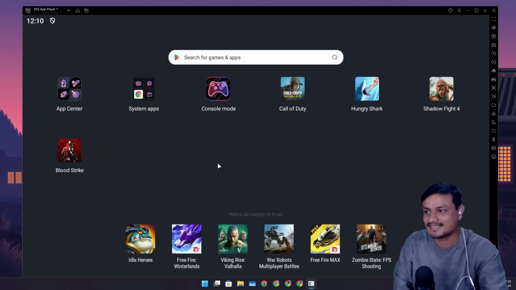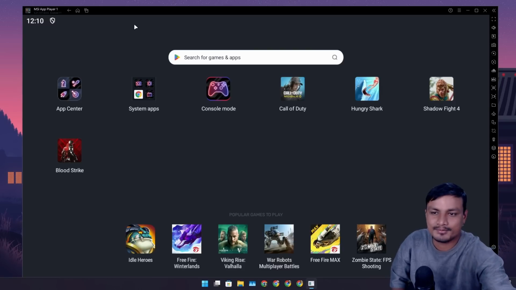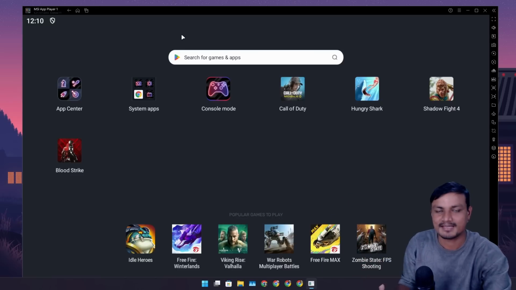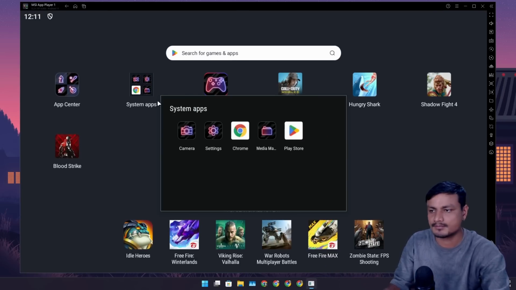This is something that I like in BlueStacks, but I don't actually like BlueStacks because of, again, the background processes and all that. So now I can actually use BlueStacks without worrying about the background processes. It can do everything that BlueStacks can do.